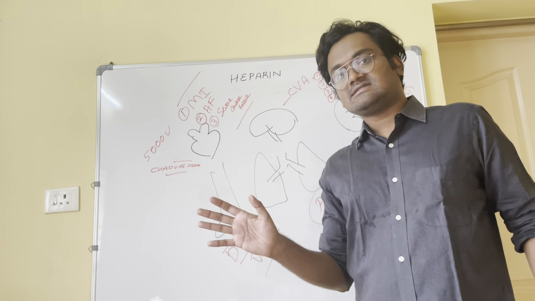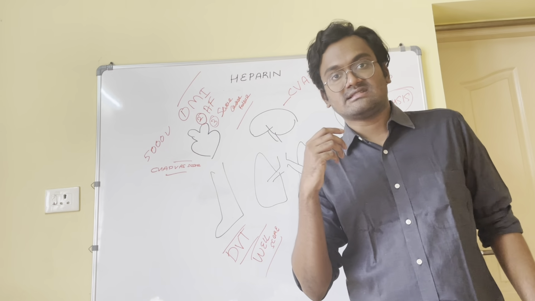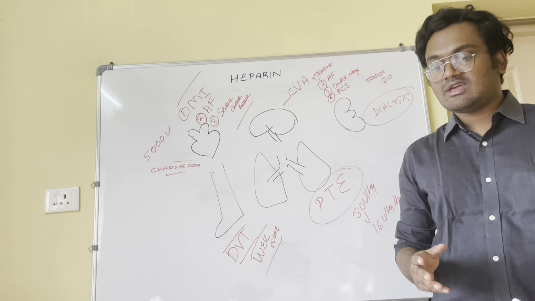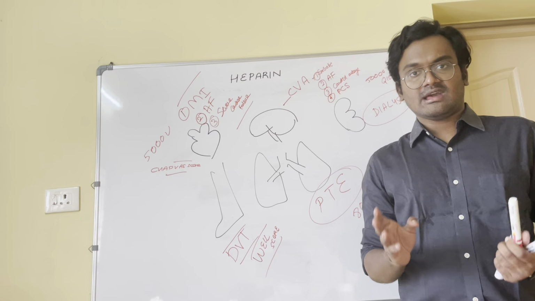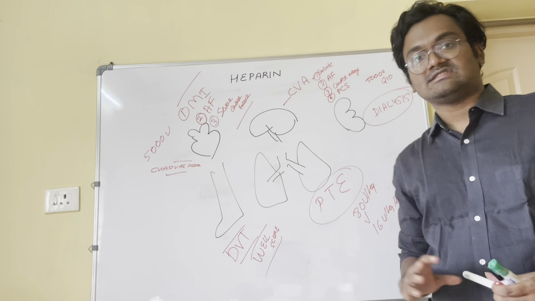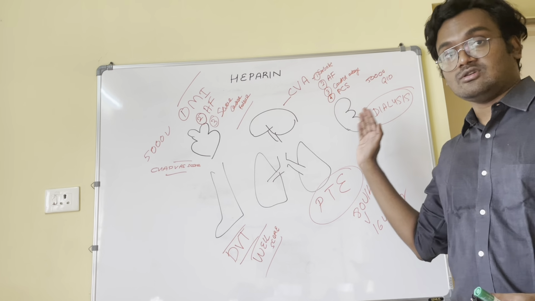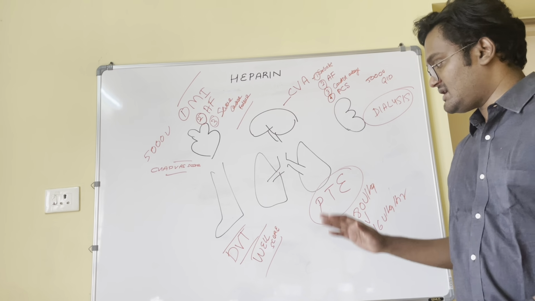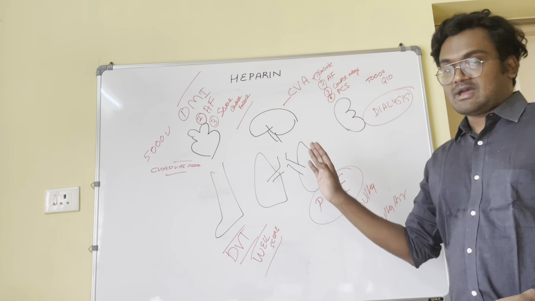This is why you use heparin in very high doses. This can be given as a single dose. It can be given as an infusion. It varies among institutions, but in India we generally give an infusion, and we usually use high doses of heparin with dialysis. So you should never forget the use of heparin in dialysis. So these are the main indications of heparin.